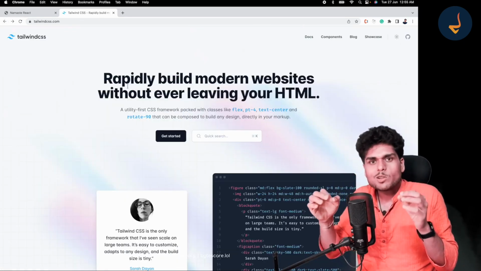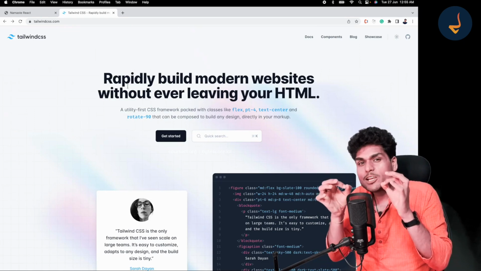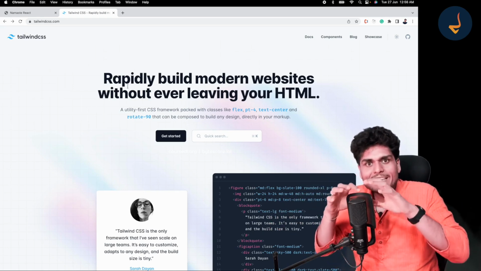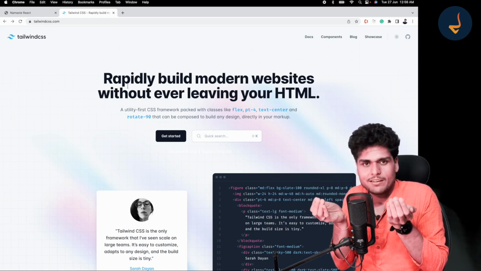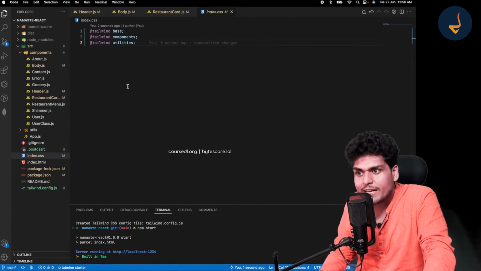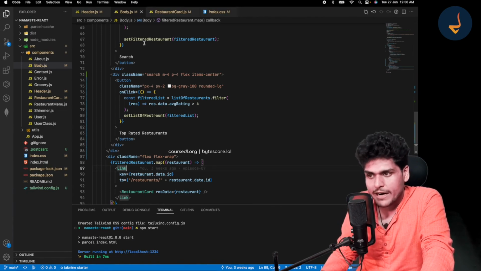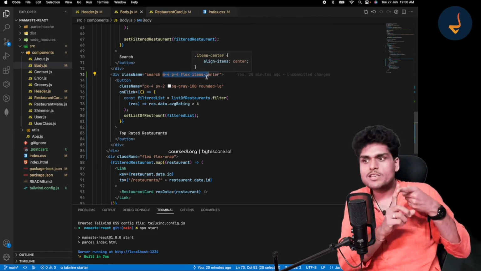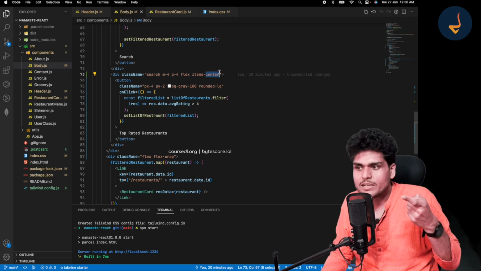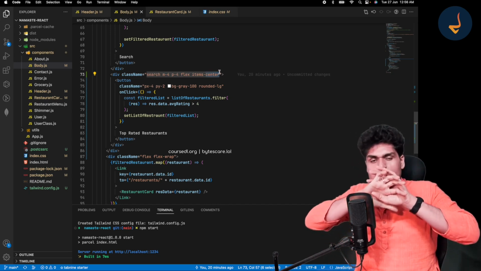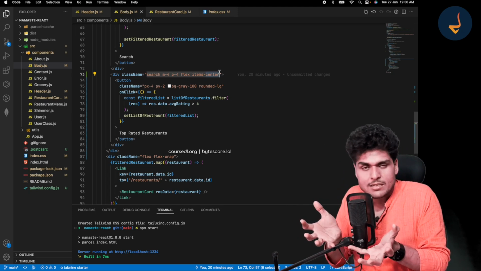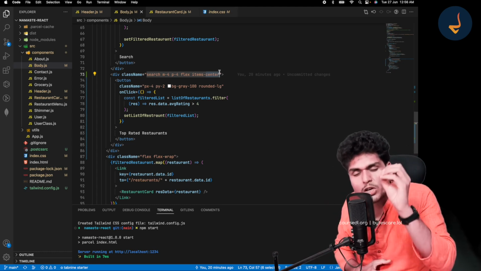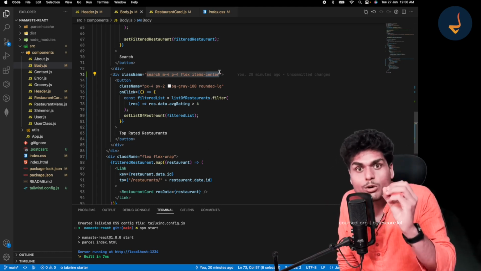Now, when I am talking about the advantages of Tailwind CSS, let me tell you one more important advantage that Tailwind CSS offers to us. That is that Tailwind CSS is very lightweight. When I say it is very lightweight, that means that suppose in our code, I am just using these 5-6 class names. Suppose I am using M4, P4, Flex, Item Center. So when Parcel makes the bundle of CSS, it will only include the CSS that is required on our web page.